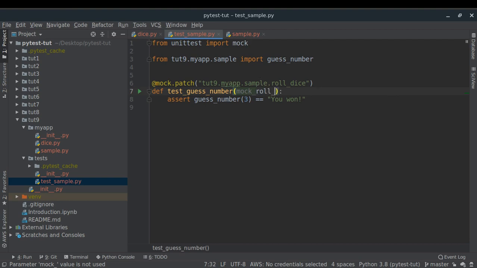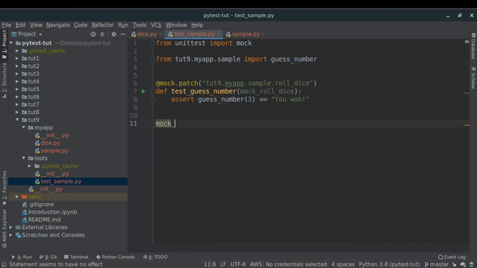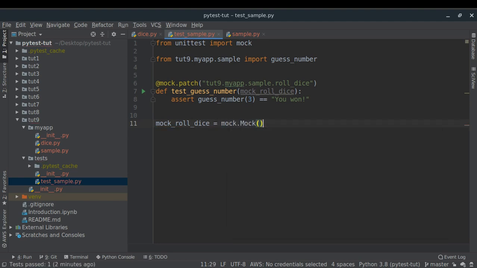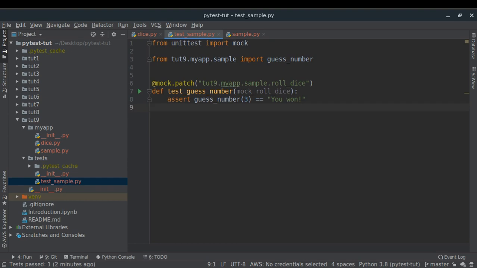So here I will be getting mock_roll_dice. But this is a simple mock object with nothing special about it, like a mock.Mock, but we are not interested in that.